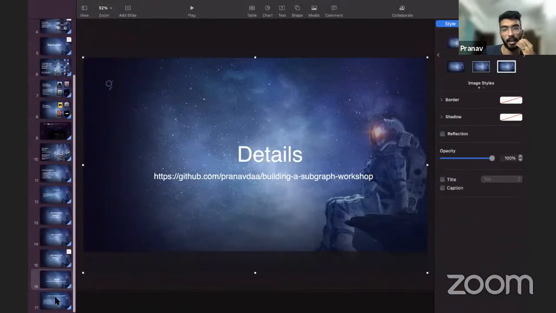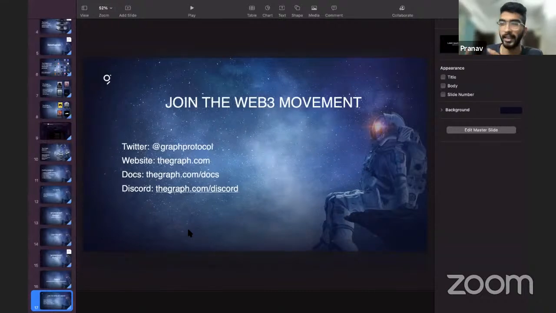That's basically it. I hope you liked and enjoyed this subgraph creation session, and you are well versed with how to get information from the blockchain to the front end, right? And via subgraphs you can use those APIs. So there are two ways you can be a part of this whole synergy of subgraphs. Either you create your own application, your own smart contracts, you deploy your subgraph, and you have an API that can be queried on the front end.